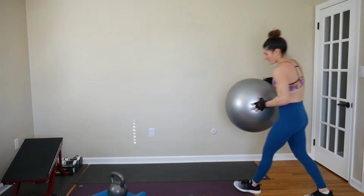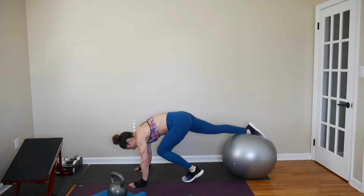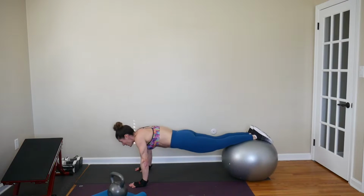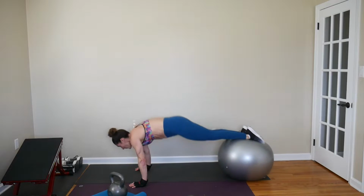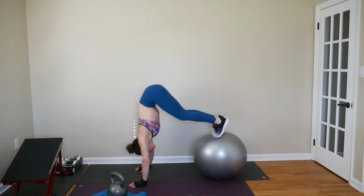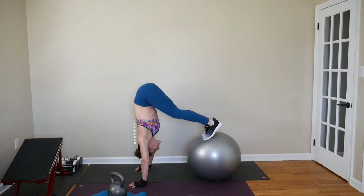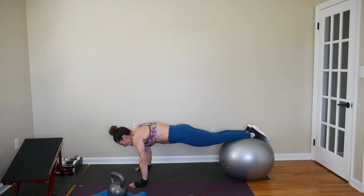Ball pikes and pushups. Feet are up. Here we go. One, two, three, four.